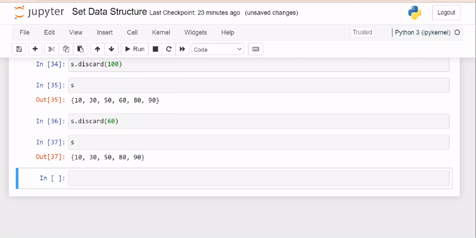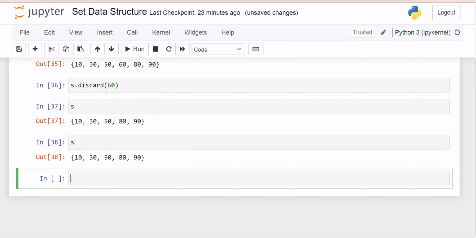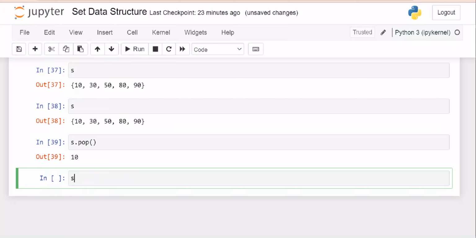And suppose here, what is our set? Right now, after removing so many elements, there are 5 elements in the set. Suppose I use the pop operation, so one element will be removed. Again I use pop. One more element is removed.